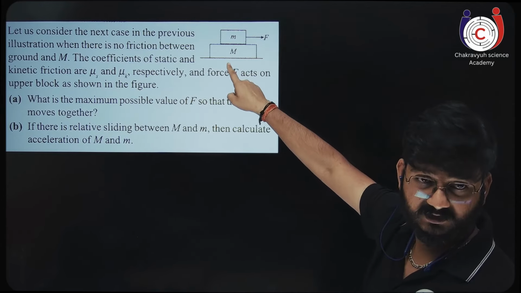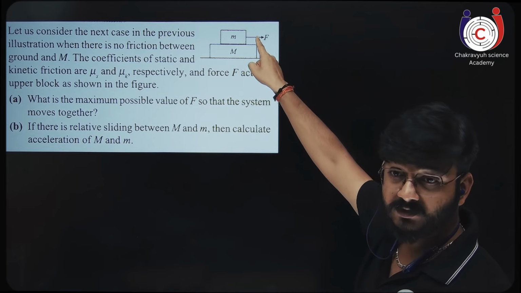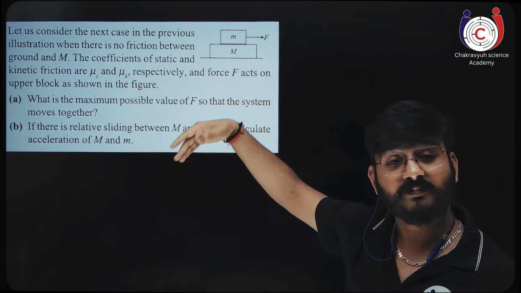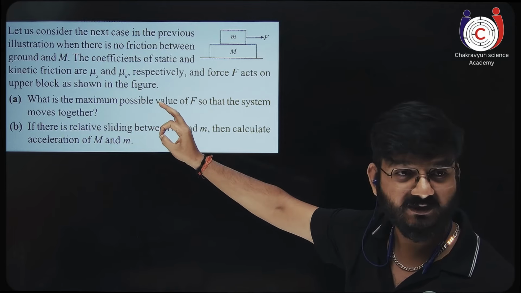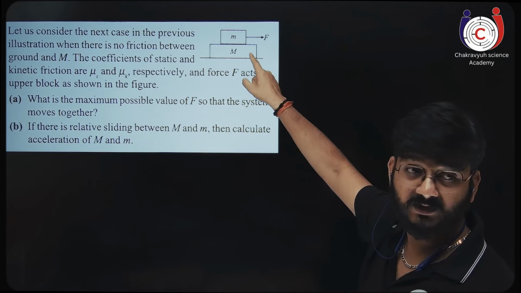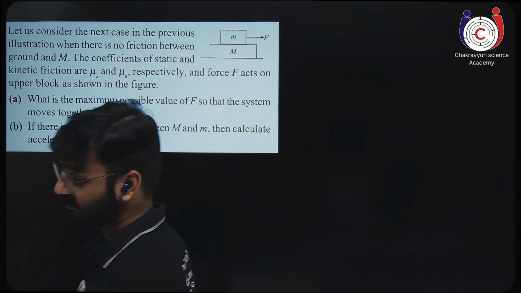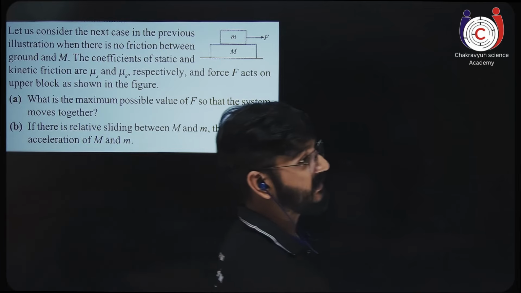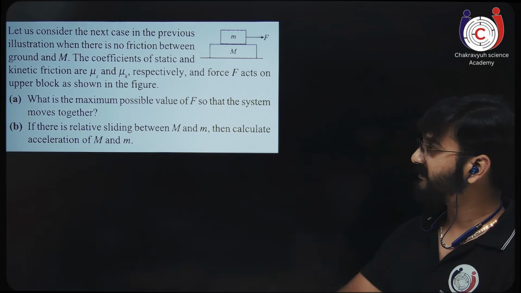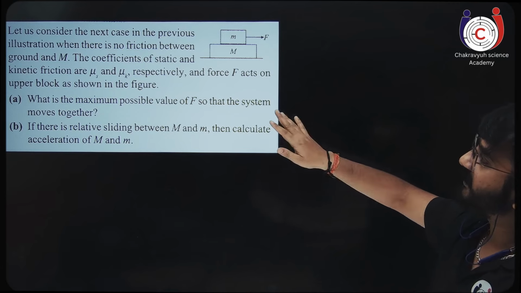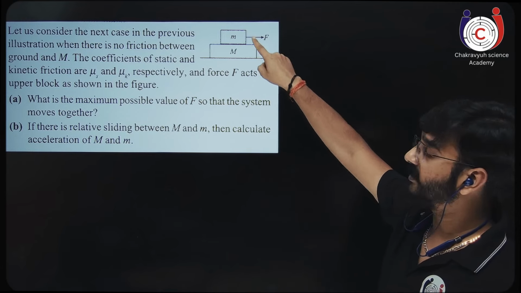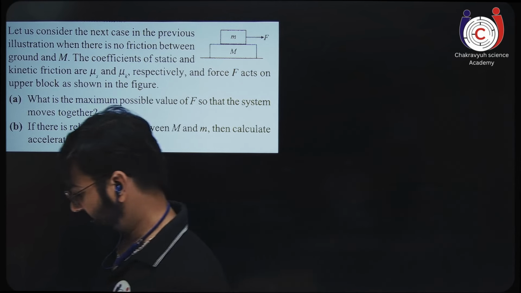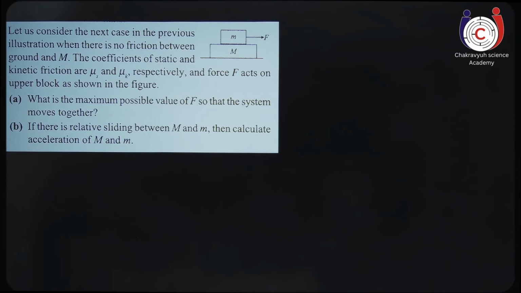Exactly the same question. But what is the difference? This time force is applied on the smaller block. You don't have to write this whole question. This is a part of the previous question only. Exactly the same thing you have to find out. But what is the difference? Force is applied on small m. Draw the figure. I want you guys to try this. We'll discuss the answer in the next session. Exactly the same, 100% same question. Only difference is F is not on capital M, it is on small m. So draw the figure and complete the homework. Tomorrow I will discuss and ask the answer from all of you.